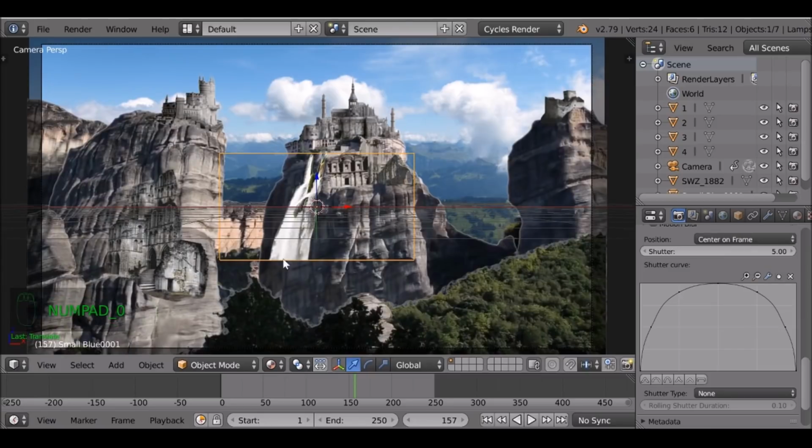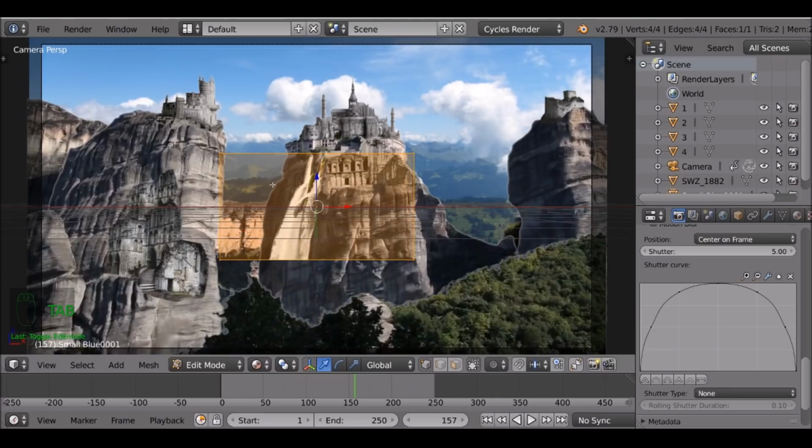So now we can see the waterfall isn't long enough. We need to bring this down. Now this is one of the benefits of doing this in the 3D view. We get to kind of deform this in a way that we can't in the node editor. And it's one of the things that's missing in the node editor, that kind of cage deform or that mesh deform sort of tool. And that's what we're going to do now.